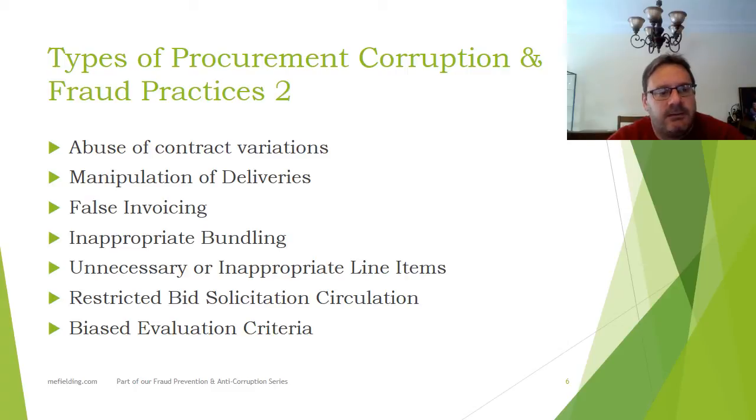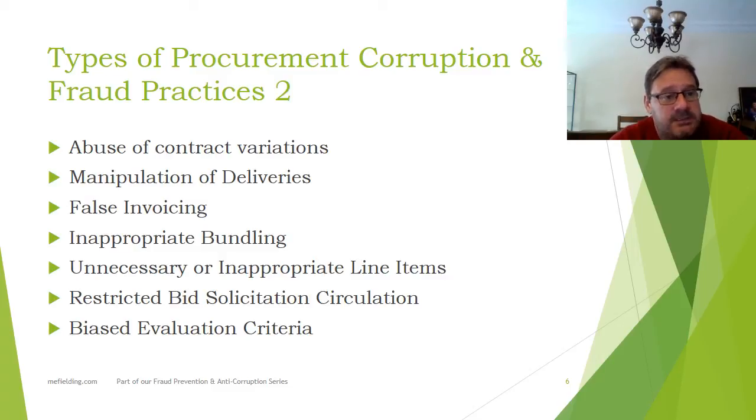So biased evaluation criteria: either we're specifically asking for things that very few people have, and you do see it in proper contracts, like contracts with the Laotian government where they want Laotian language, or the weighting on the criteria is set in such a way that it strongly tips in a certain person's favor. So, doing them in reverse order, the last one on our list is biased evaluation criteria.